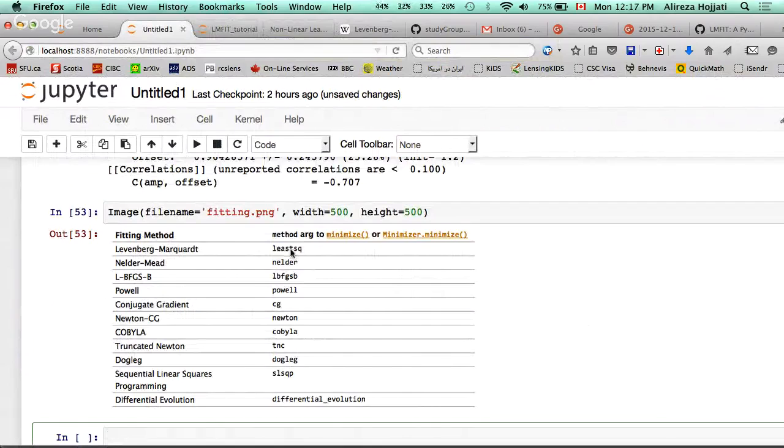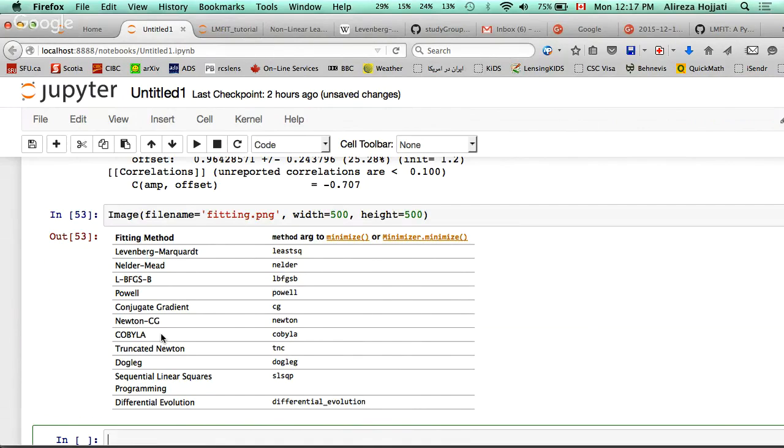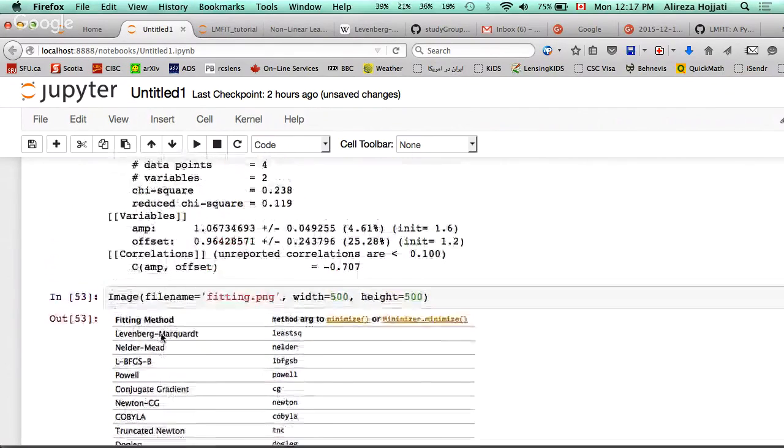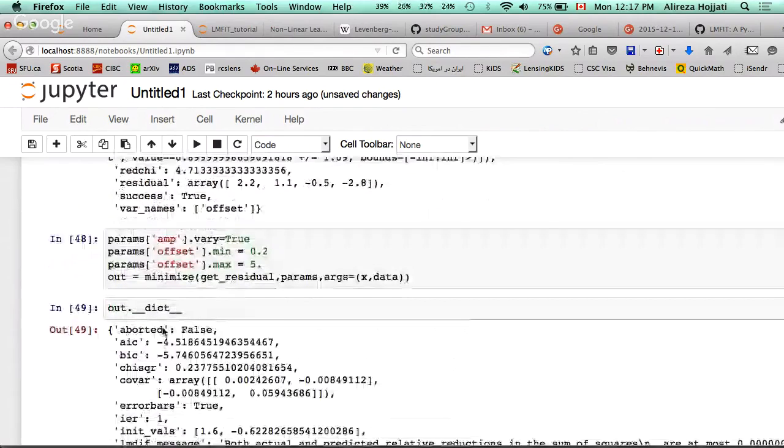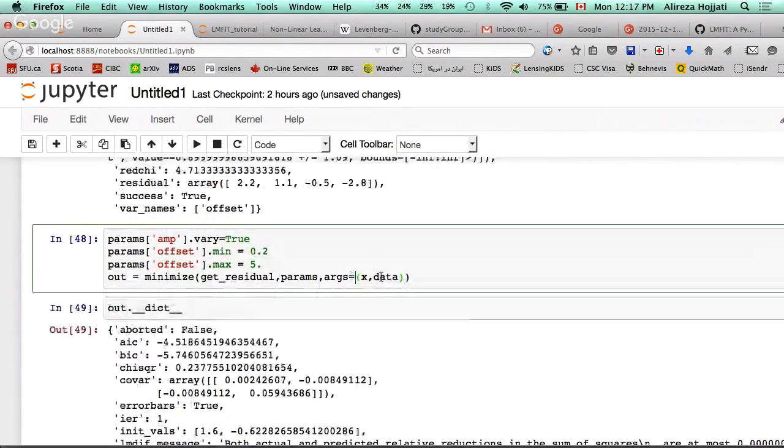So this least squares is like the default Python case, but you have all these other methods you could try. And all you need to do is tell your fit that you want to use another method.